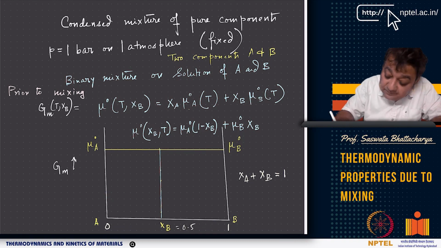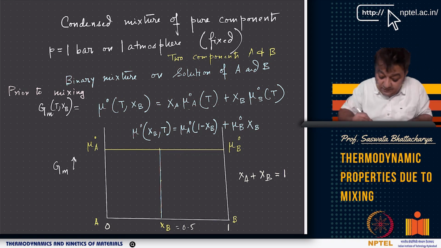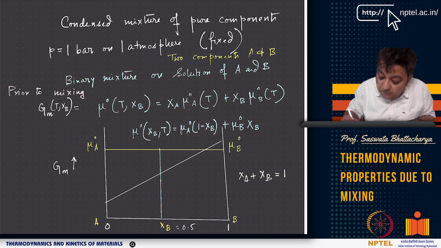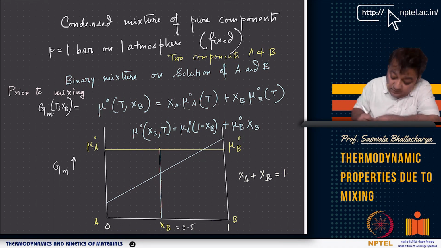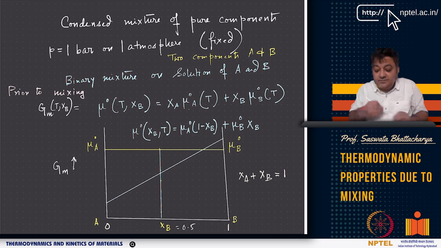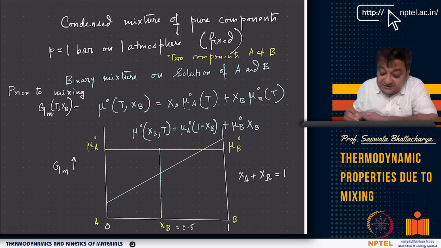Say, for example, let us think of a case like this. So here you have some sort of line, but it is still a straight line. So it is now your mu s0, it is your mu b0. Now you can see the more B you add, you have slightly higher free energy. More A you add, you have slightly lower free energy. However, that is why, for simplicity, I drew a horizontal line to show you the concept of mixing.